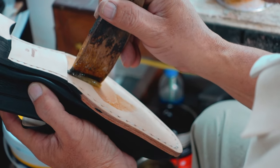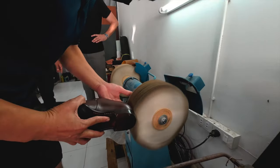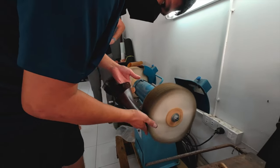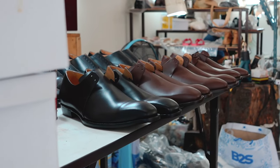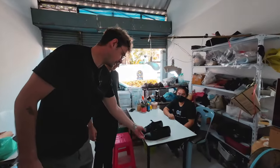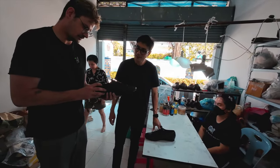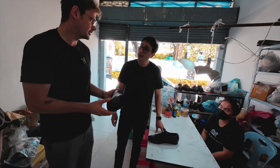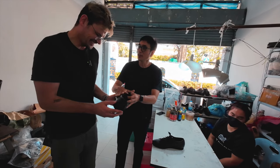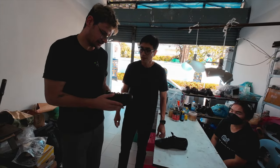After the bottom is finished, this guy will apply additional coloring to give the leather a distinct shine before they polish them. But before this entire procedure, you will be invited to the store for a fitting to make sure the mold came out the right way, before the team proceeds to produce your shoe with genuine leather. Those are already my shoes? No, no — just for fitting, that's okay. And they are more or less my size? Yeah.